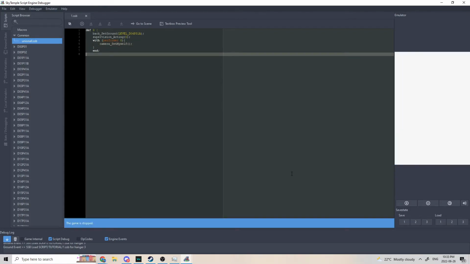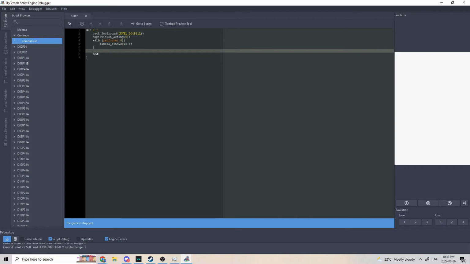Perfect. So now let's make little Esper say something. What we're first gonna do is set the face with message set face. In here, use the actor, which always starts with actor, NPC, Esper.